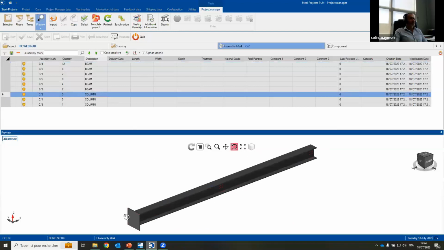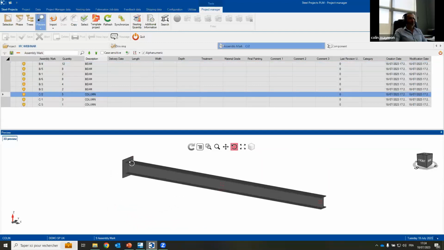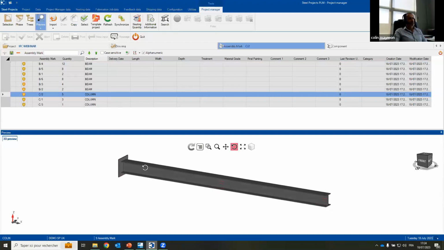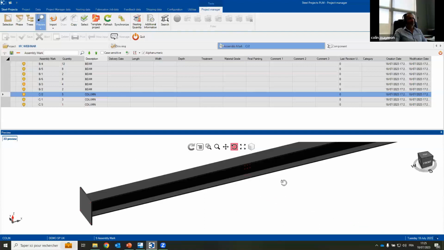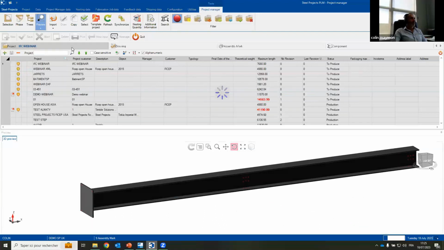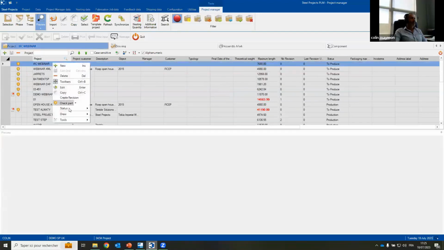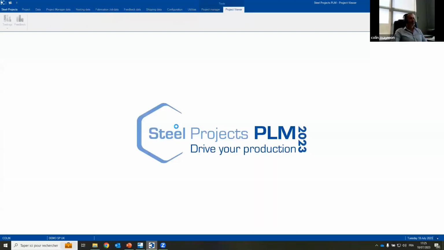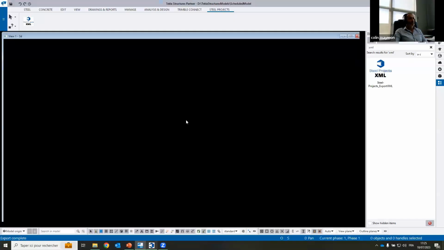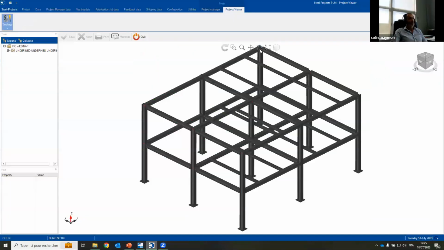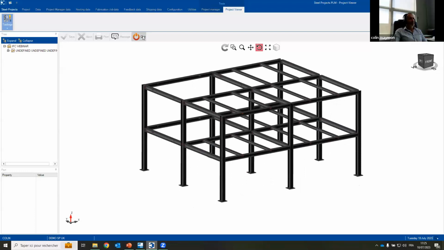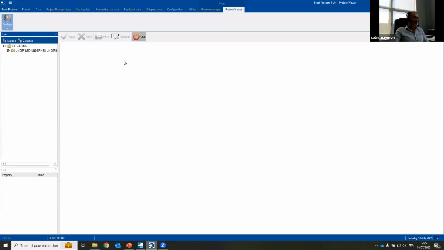Once again, I can generate scribing lines as I did before for those beams. It's not generated here, but I could do it as I did before. And if I go on my model, right-click, draw, preview, I will see this model here, back in PLM. Okay. So that was for the IFC.